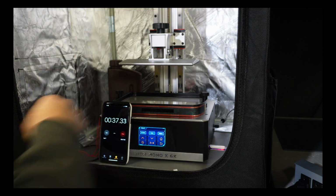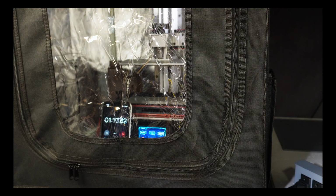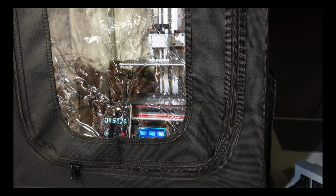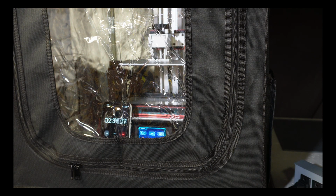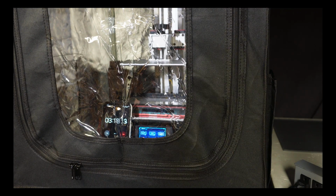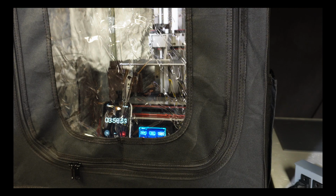So a couple things with this. It took about 10 minutes for this to warm up, which is not too bad. That enclosure was only 45 degrees or so. So I thought that was fairly quick to bring the resin up to temperature. The resin was obviously warmer on the side with the heat strip on it as opposed to the back. I mean, it was a few C different, and I've got better numbers here in just a minute.